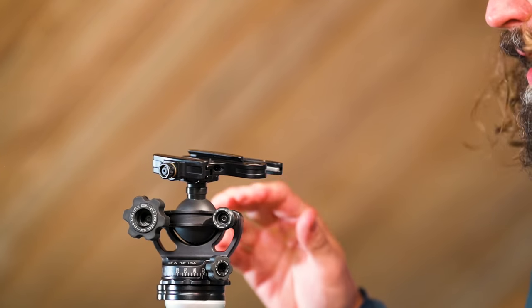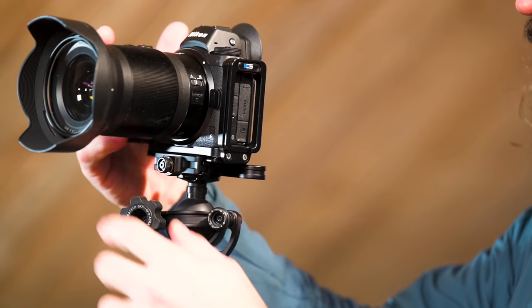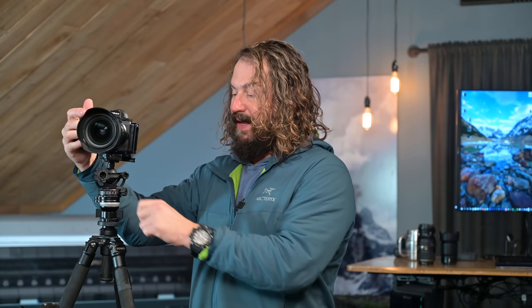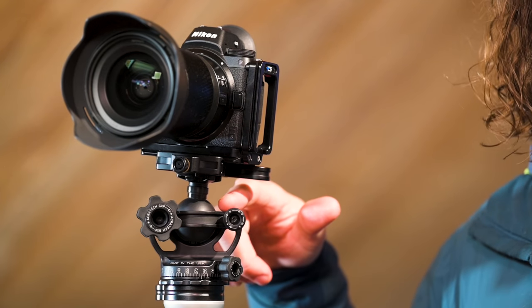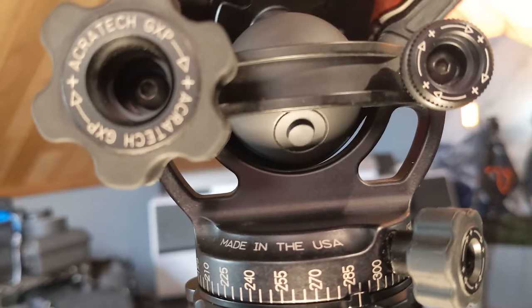Not very many people doing video shooting use ball heads, but a number of still photographers like the ease of just flipping to exactly where they want to be. If you love ball heads and think another brand is the best, take another look at this one. It isn't the cheapest, but it's the most versatile and the toughest. It weighs one pound and holds 50 pounds. You can flush it out with water — there's no part that needs to be disassembled. The whole ball is exposed underneath, so you just run it under the kitchen sink.